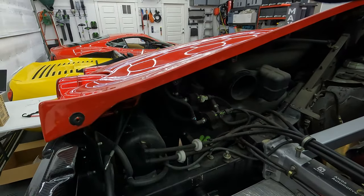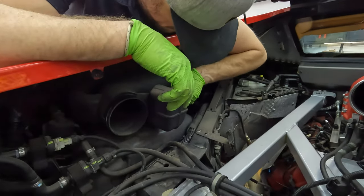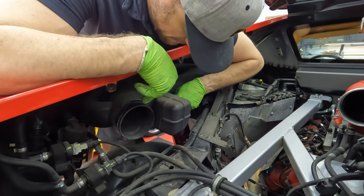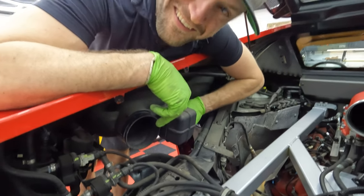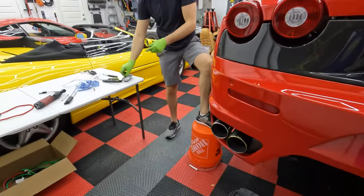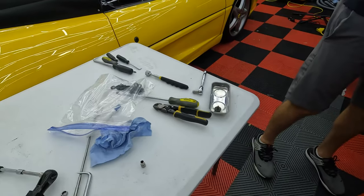That one. Just remember, it's a stud, and there is a 10 millimeter bolt. It's an 8 millimeter, sorry, 8 millimeter bolt. There she blows. I didn't think that was going to happen. I didn't think it was actually going to let go like that. Probably put that in with the fender liner bag. Where's the fender liner bag?